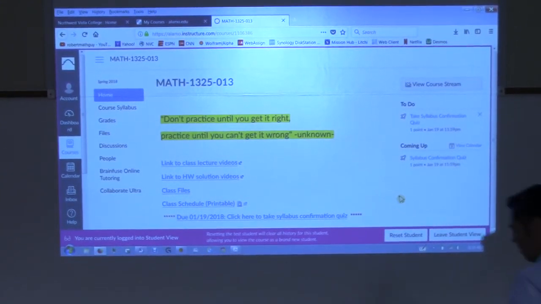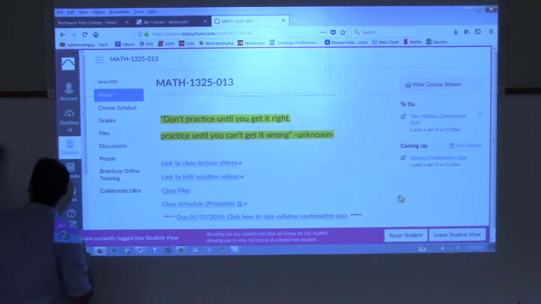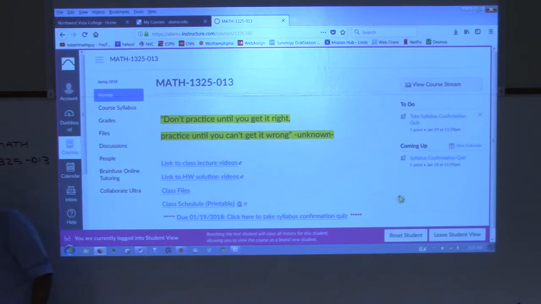Okay, let's get started. Let's make sure that we're all in the right place. This is Math 1325. Obviously, it says it up there, a section. I'm going to leave it here in case someone walks in. They don't know where they are. Section 13. So this is Math for Business, the second section. So you should have already taken the Math 1324. Everybody in the right place?